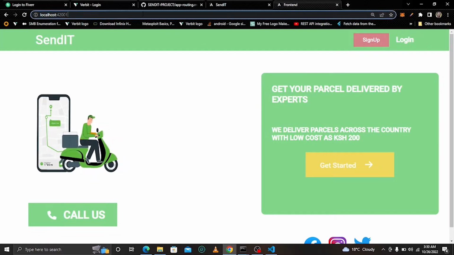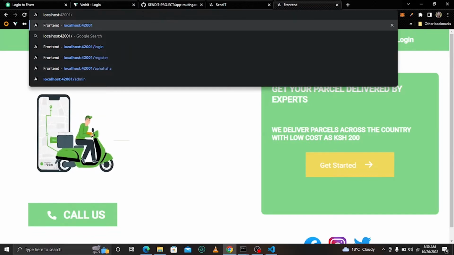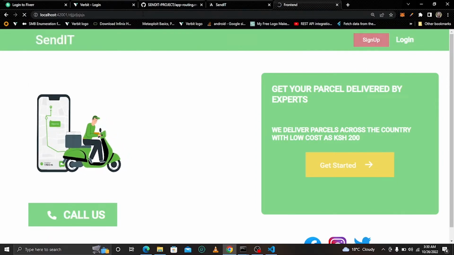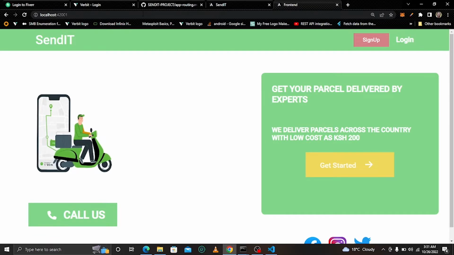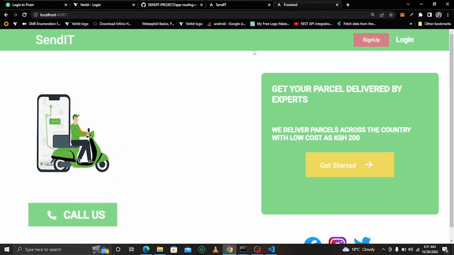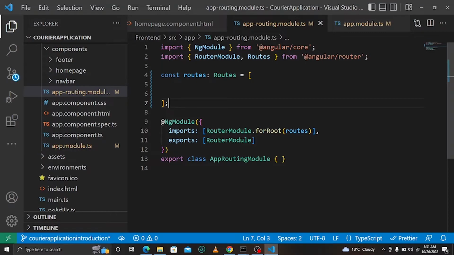So to start with, let's assume that we have the user who wants to go first of all to a page which doesn't exist. Maybe just type random characters here, and then he or she is trying to access a part of our application that doesn't exist. So we want to start by looking at routing. So let's go into our code and see how we can just add routing. And routing in Angular is very simple. We have already built for you, and this is where you can start your routing part of your application.